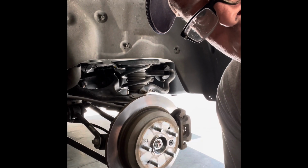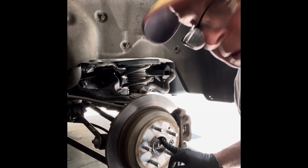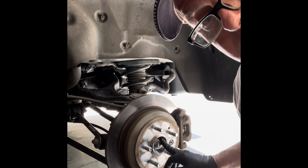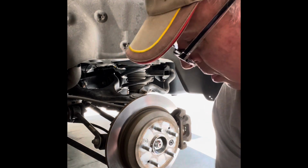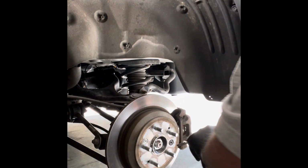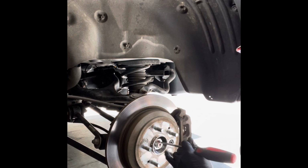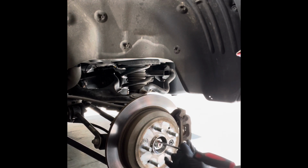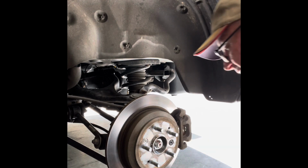Now, since everything's still together, I like to pull the axle nut first. That way I can have the parking brake set and torque on it. So I just take a flathead screwdriver and a little hammer and take the dent out of the axle nut so I can free it up. Okay, just like that.